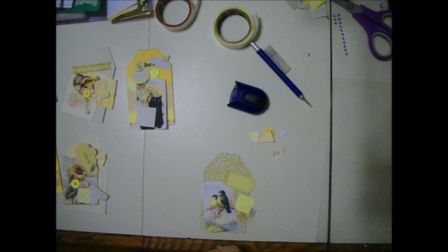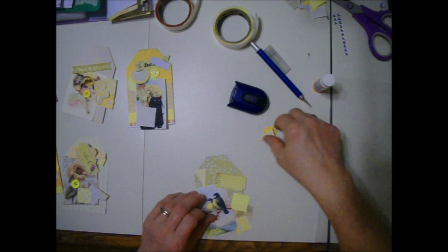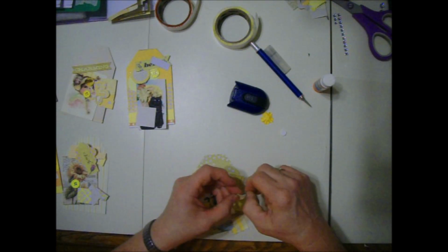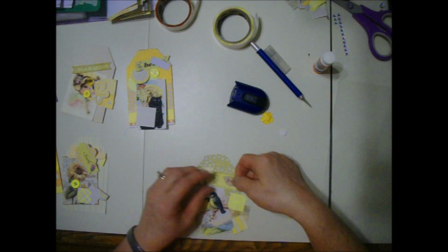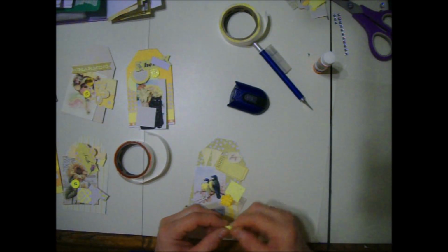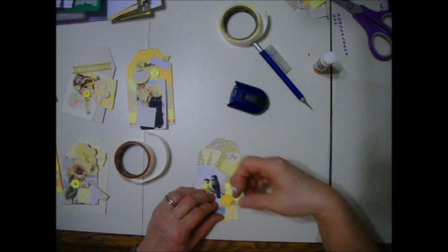I've only got two pieces of paper there, so I need another one. And I got these little banners, just for no reason. This says Joy. Little silk flower. I did not plan this, really. I just started throwing stuff on. This is just a little round foam dot for no reason. I put it right there for no reason.